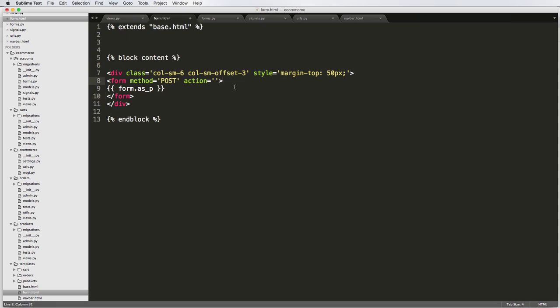And then there's one other thing that we need to add, which is a CSRF token. So this stands for cross-site request forgery, meaning other websites can't just send the form going through. They can't just send post data and mess everything up. It makes it a lot harder to do that. So I'll show you what it's like with the token, and then I'll show you what happens if you don't have the token or you spell it incorrectly.